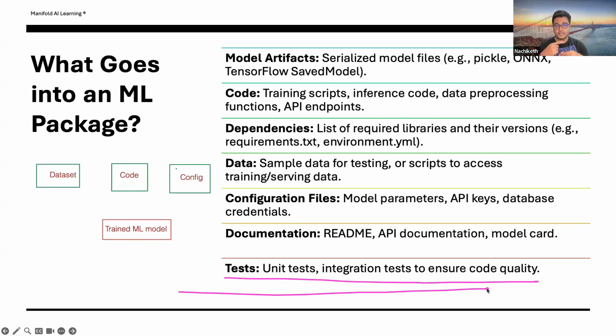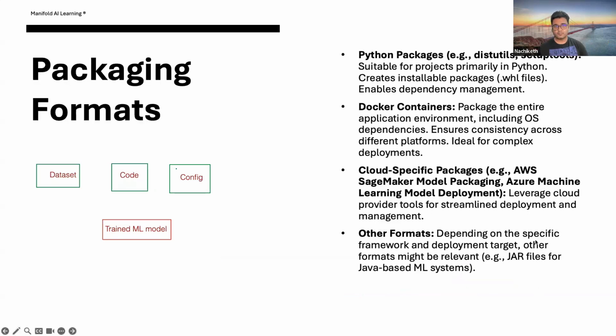And when it comes to packaging such a machine learning project, we have various formats available. To name a few, we've got Python packages. Here we create the Python packages using libraries such as distutils or setuptools. This is primarily used for Python, where we create it as a package and save it in a package repository or an artifact repository. It can be standard pip or a private artifact repository in AWS or any cloud environment, where we can automatically manage the dependencies and create it as a single package.